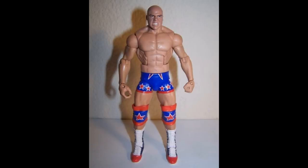Next is a Kurt Angle elite — this is a custom from eBay from the Ruthless Aggression era. I wouldn't want it shirtless like this; I'd want the full singlet. We don't have enough Kurt Angles in the singlet — we have Elite 59, his entrance Greats figure, his Milko Mania figure, and that awful Ringside exclusive Shield figure. I want to see his classic boots — they're my favorite boots growing up along with Dolph Ziggler's and Bret Hart's. The last two Kurt Angle figures had plain white and red-and-white boots, but I want to see those classic flag boots made in Mattel elite form.